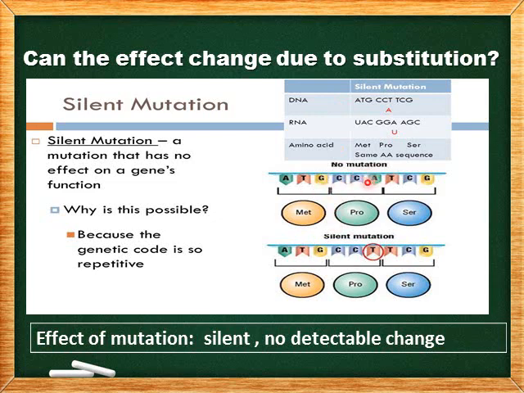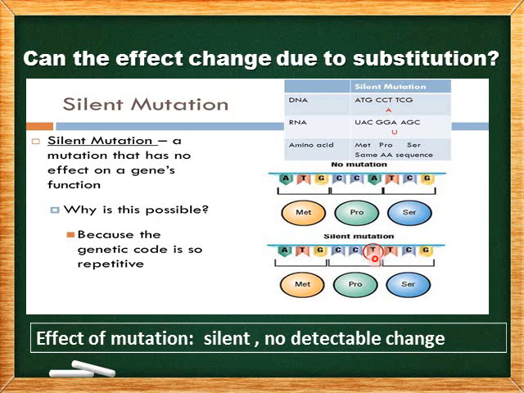Here is the sequence of nucleotides of a normal DNA molecule without any mutation. And here is the sequence of nucleotides of a gene which is hit by mutation. First of all, we have to compare. Let us compare the sequence of nucleotides of the DNA. All have the same sequence of nucleotides except A here is substituted, or replaced, by T.